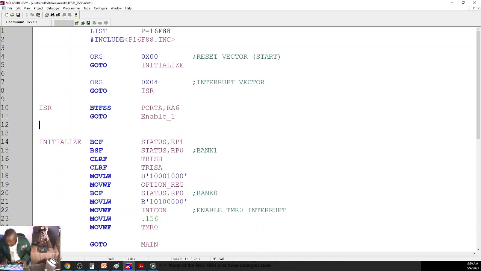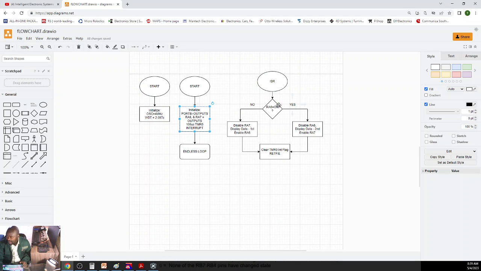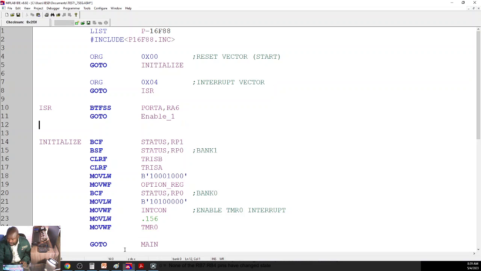Right. Else, if it is set, then we go to the other side. Remember, the skip if set skips only one instruction. So if it is set, we skip and we continue executing the program. In this case, we are going to enable the second 7 segment. So if we skip, then it means we are going to enable the second one. I can have a label here. I don't need it, but I can have it to indicate that here I'm enabling the second 7 segment.